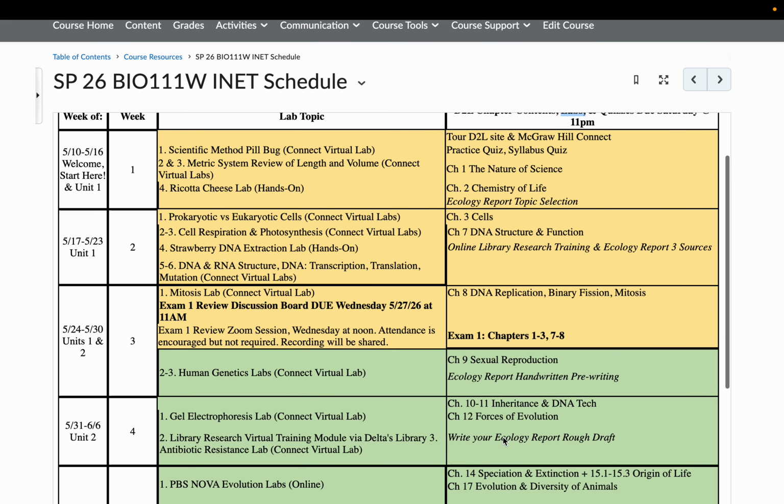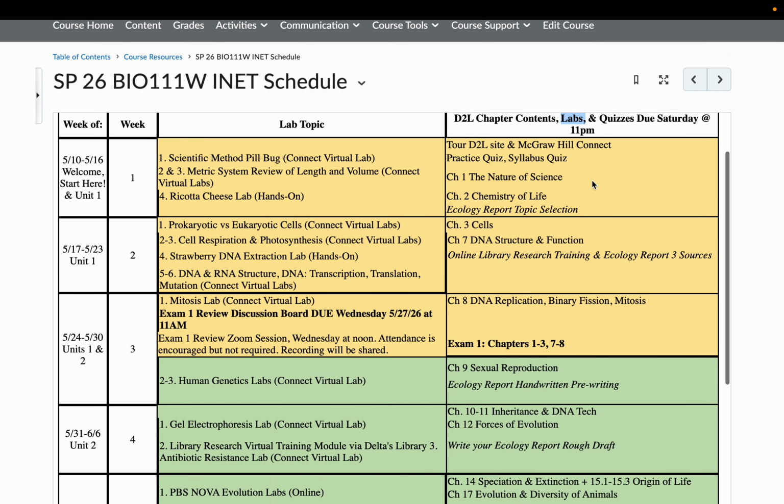Now, also woven through in here is your ecology report. That's the paper that you're going to write. So you're going to choose a topic that appeals to you, something you're passionate about, maybe a certain issue that you care deeply about, or maybe something that affects a hobby, or maybe it's relevant to whatever field of work you're pursuing. But you're going to find something that you're excited about that you want to dig more deeply into for your report. And I've got those due dates written in here in italics.